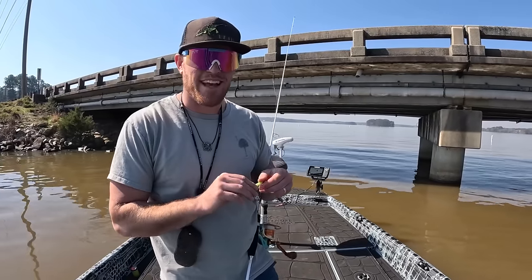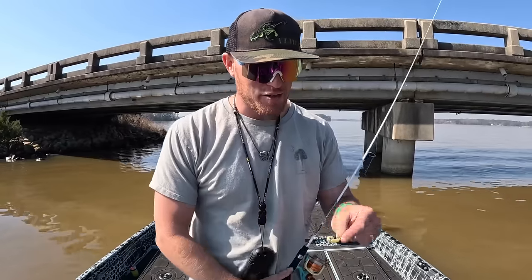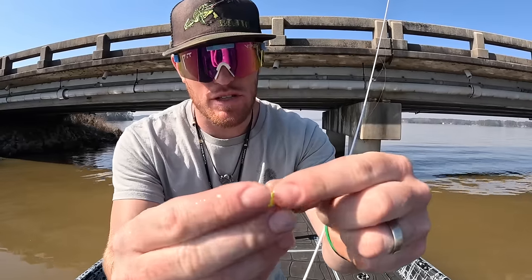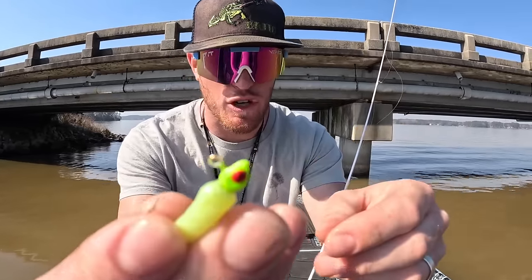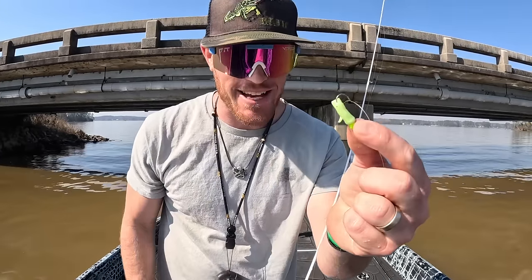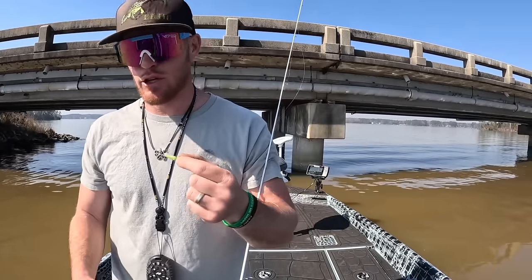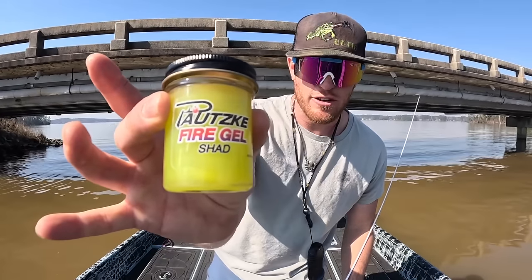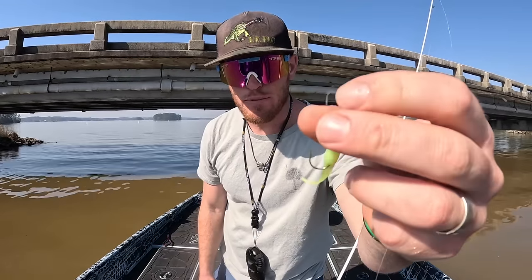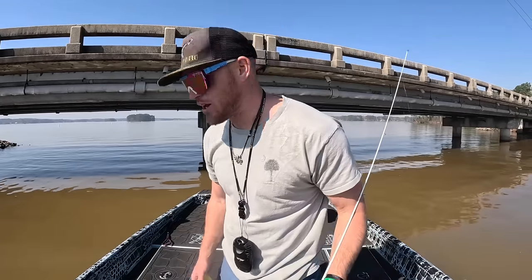We've got a fish in the box already. Funny thing — that's actually the first crappie I've ever caught off this bridge. I've never had luck here; usually it's the other bridge I like to fish. So here's what I've got going on: a little single-tailed jig in a mountain dew color — that's a chartreuse with red eye jig head. These come courtesy of a local guy named Mr. Chuck who hooked me up with them last year. This mountain dew color has been phenomenal on local lakes. I've paired it with some Fire Gel Shad — just rubbed a little on there. I'll probably reapply about every hour to give a little extra flavor and hopefully entice those crappie, especially with the water still being a little chilly.